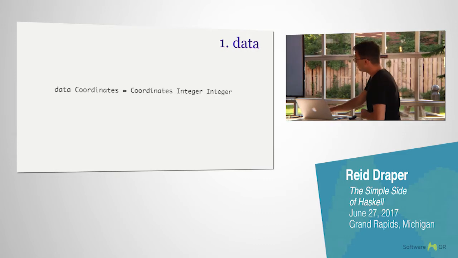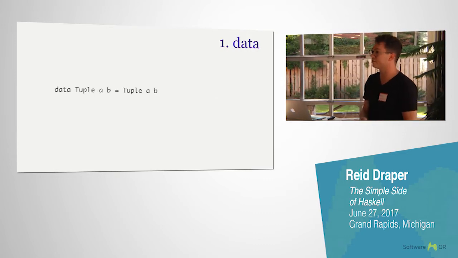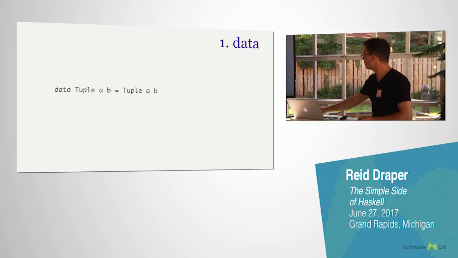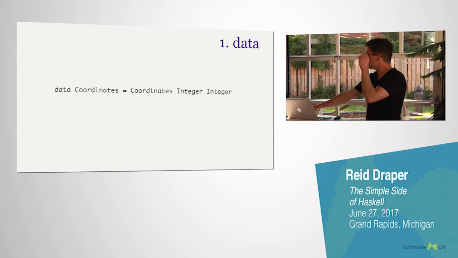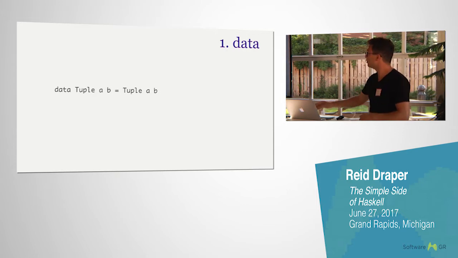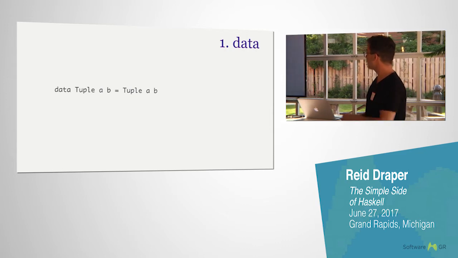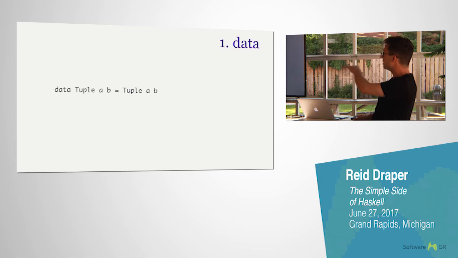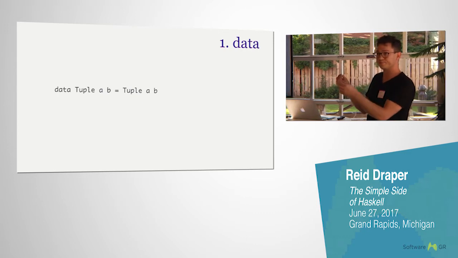And we can also create a tuple. Now we're doing something a little bit different here. Before, when we defined tuple, we said that it has 2 integers in it, right? So this coordinate type only works for integers. We could also create a tuple type, and this says it has 2 fields, A and B, but notice how we're using lowercase letters here. Basically, this just means that a tuple can contain any 2 types.